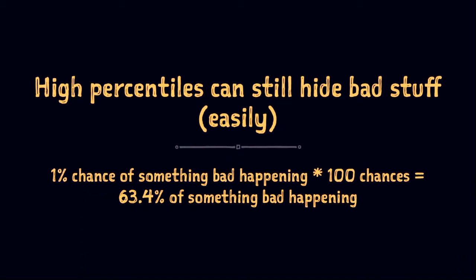High percentiles, even if you're looking at the 90th percentile or the 95th percentile, you're still missing what 10% or 5% of your users are experiencing. And remember, if you think through the math, let's say I look at the 99th percentile of my request latency. That means there's 1% of the population out there I'm not seeing. And whatever could be happening up there could be bad. If there's a 1% chance of something bad happening, it kind of seems like that's only 1%, right? How bad can it be?